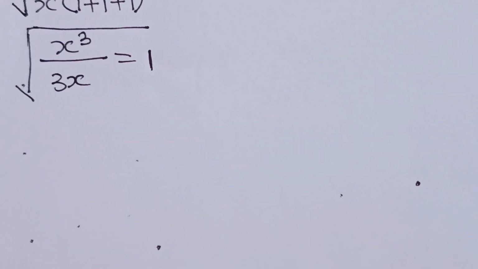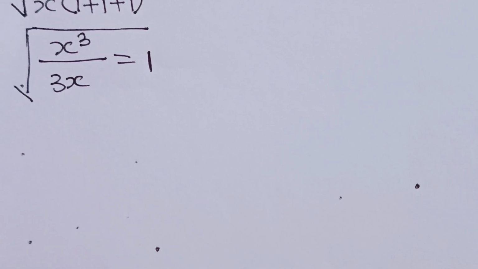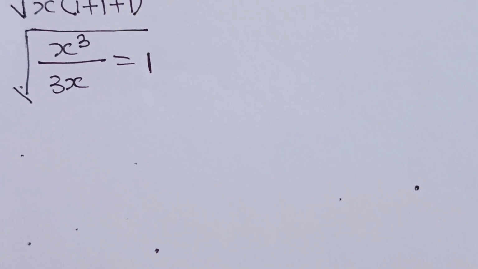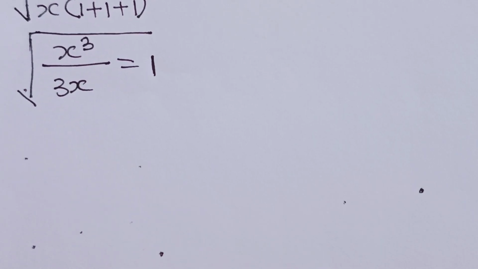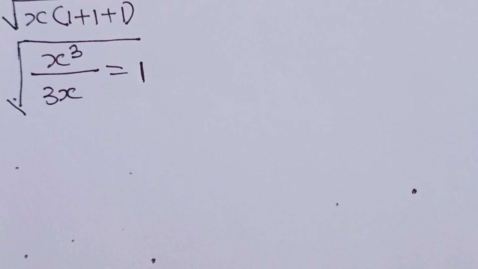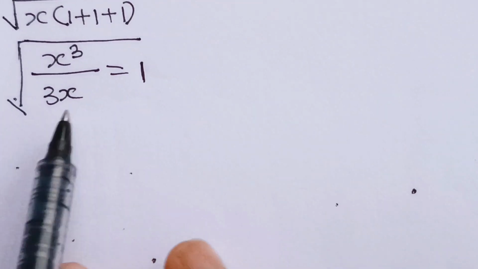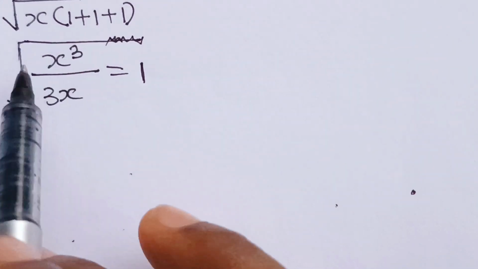The most interesting aspect of this video is not even to get the value of x. It's actually easy. The most interesting aspect is to prove that the answers we got are correct. Okay, all right, so let's continue. Now we are going to square both sides of this equation. This root is just for this side, please.